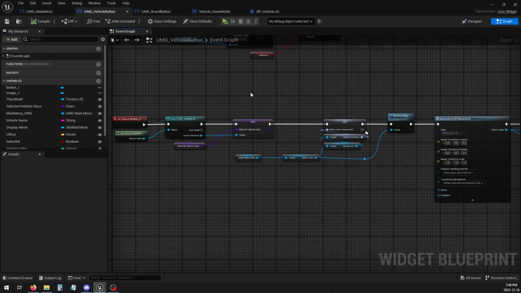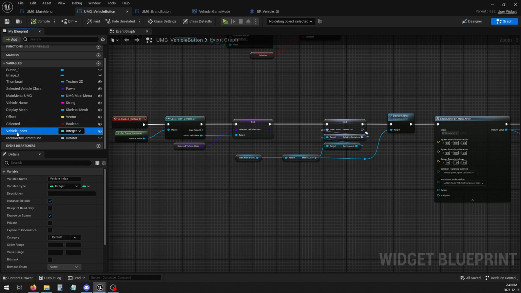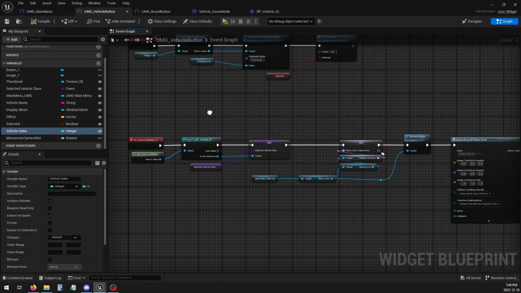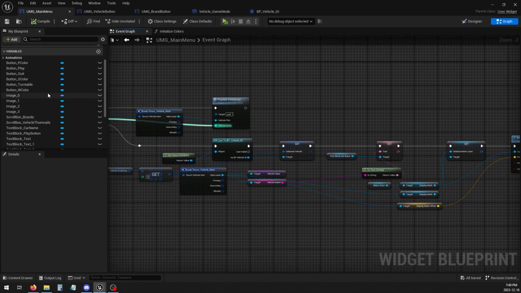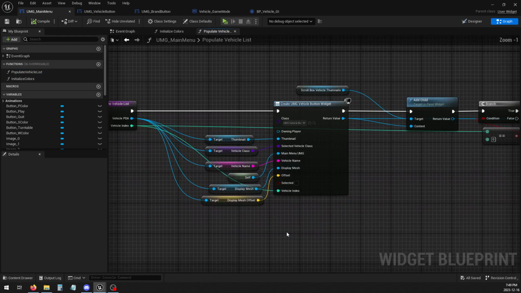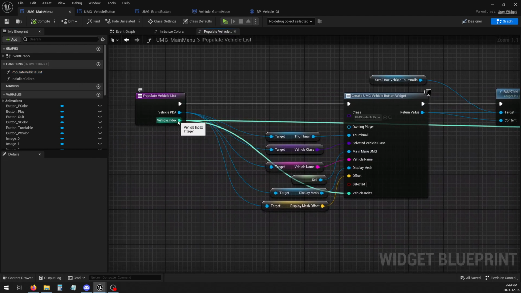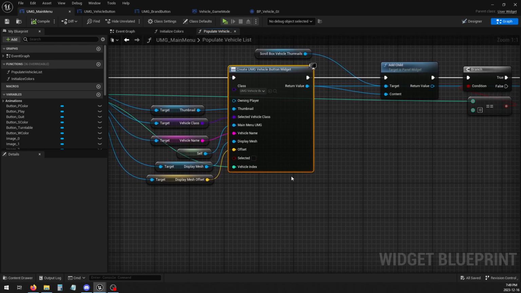Okay, now I don't remember if I've actually showed you this part or not, but I have created a vehicle index integer that is instance editable and exposed on spawn. And in the main menu, whenever I create those widgets for the buttons, the populate vehicle list, I will take the index of the array and I will populate this variable inside of the button widget.